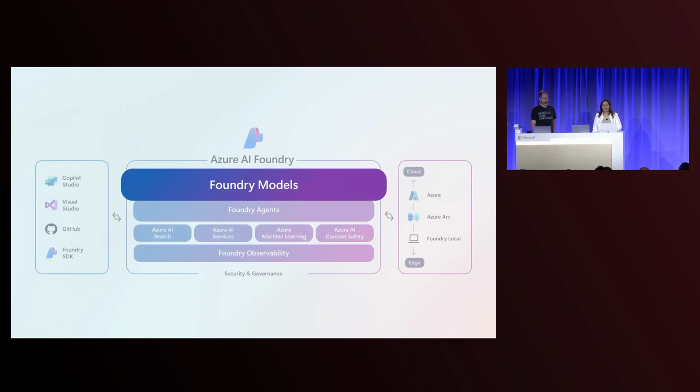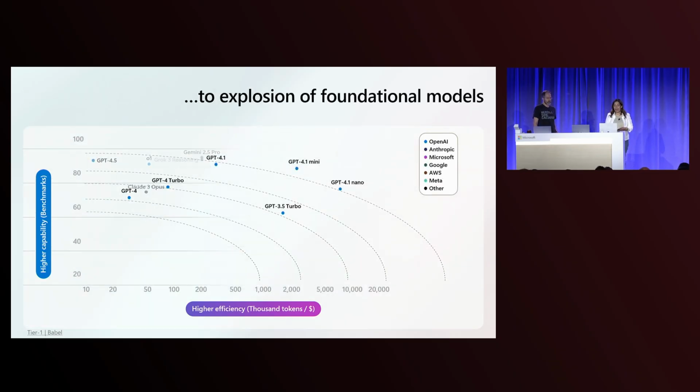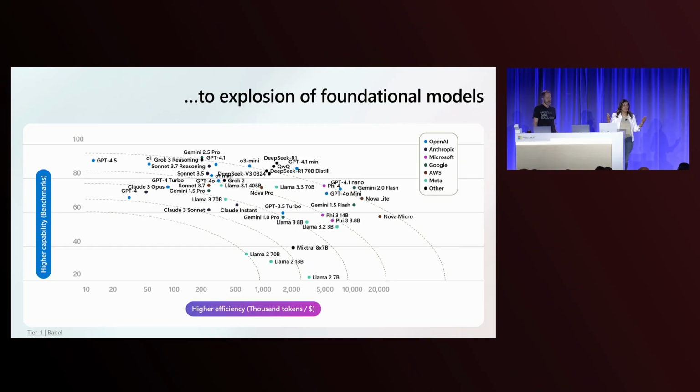So first of all, Azure AI Foundry has a lot of models. But that was not always the case. Like 2 years ago, the world was actually very simple. We had just a few foundational models. But the rate of change has been unprecedented over the last couple of years. We now have tons of awesome models that are pushing the efficient frontier and creating new choices. It's a great opportunity for you as a developer because you have great capabilities and functionality. But it also makes it quite complex to figure out what is the right model for the job.